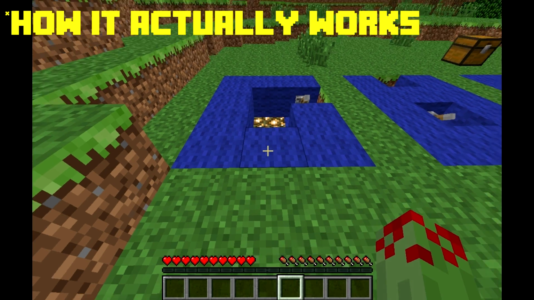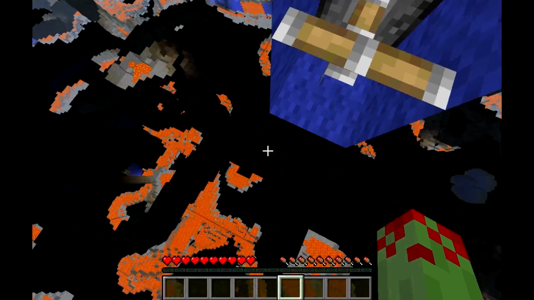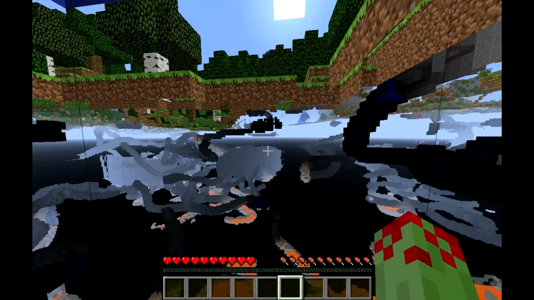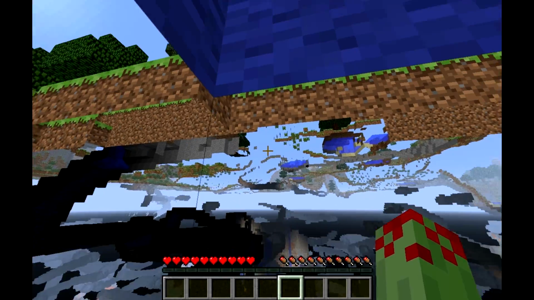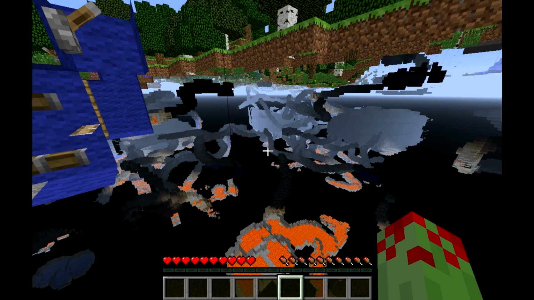Alright, so here I am in 1.6.4, and if I just jump down here, flip the switch, you'll see I am now inside of these two glowstone blocks, and I can see through the sides of them and all the underground blocks, and I can only see the sides of these. If I look up, I can't see the bottoms of them because Minecraft doesn't think it needs to render that, I think is what's going on.